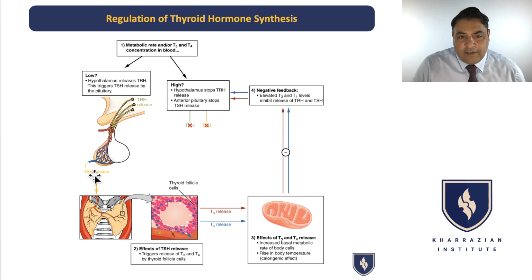Pituitary releases TSH. TSH activates the basic thyroid hormones, and then the thyroid follicles are busy producing T3 and T4, and then T4 and T3 are released into the tissue. And then T3 and T4 impact the basic metabolic rate and impact general energy production and metabolism throughout the body. And then there's a negative feedback loop between circulating T3 and T4 in this basic pathway. It's just the basics. I don't mean to bore you, but I do want to go into a little bit more detail and go into some laboratory tests.